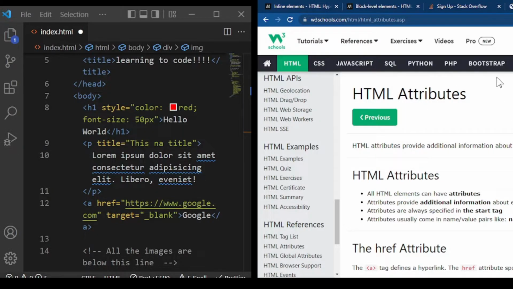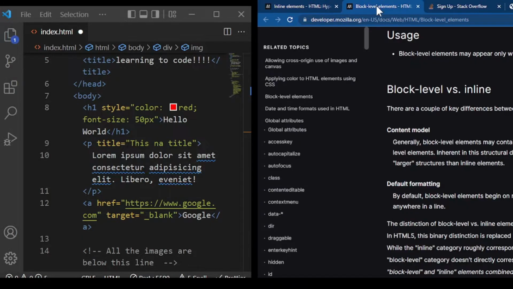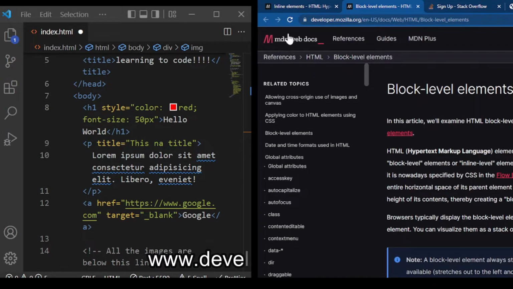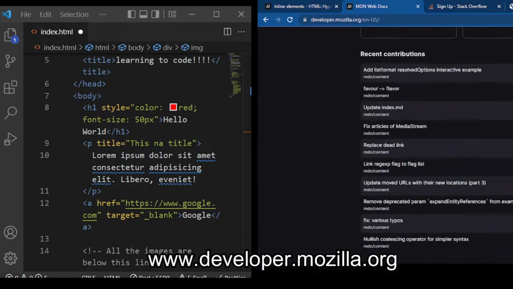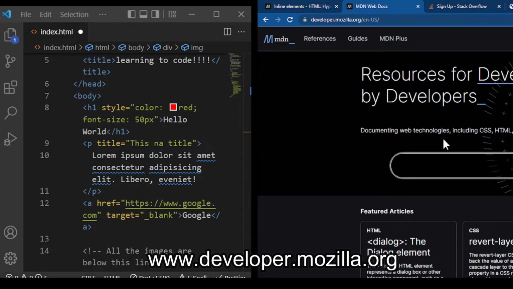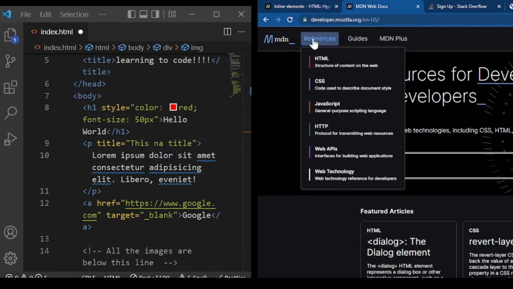Now, there you go, come here. They are very, very helpful. But if you want to understand something better and you want to check more, or you want to find what to look for, you come to this MDN site that I showed before. If you come to this MDN, you will see anything you are looking for. Just come here, you see I am saying you define HTML, you type your search here and it will give you the answer. You can even come to this reference and then select any of them that you want here.